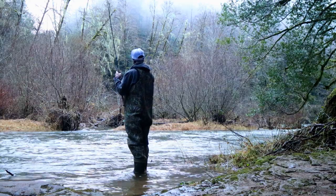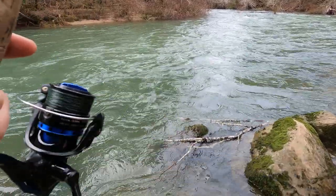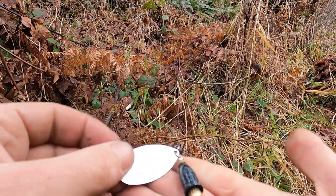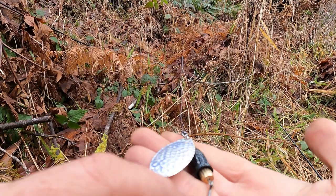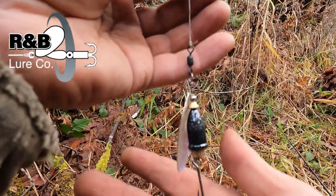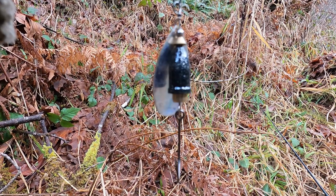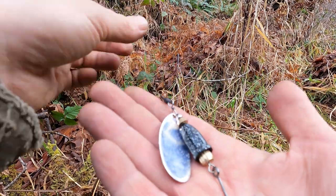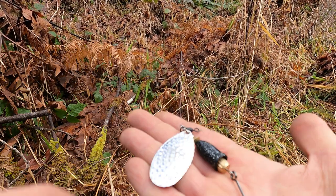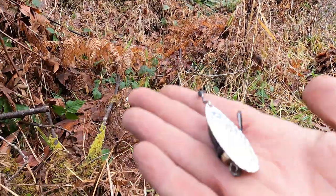Being that a spinner is like an ambulance running down the lane, we always start with the less intrusive technique and grid out every hole with bobbers first, then follow up with spinners. I'm going to hook this black sparkled hammered blade with the single siwash hook. I usually run treble hooks, but I do like these single hooks — when you hook up, you really don't miss a fish. One nice thing about the singles is you don't snag up on the bottom quite as much. So right here, black sparkly siwash hammered blade, about a number five in size, and I'm going to start working that in the water to try to get into some fresh chrome steelhead action.